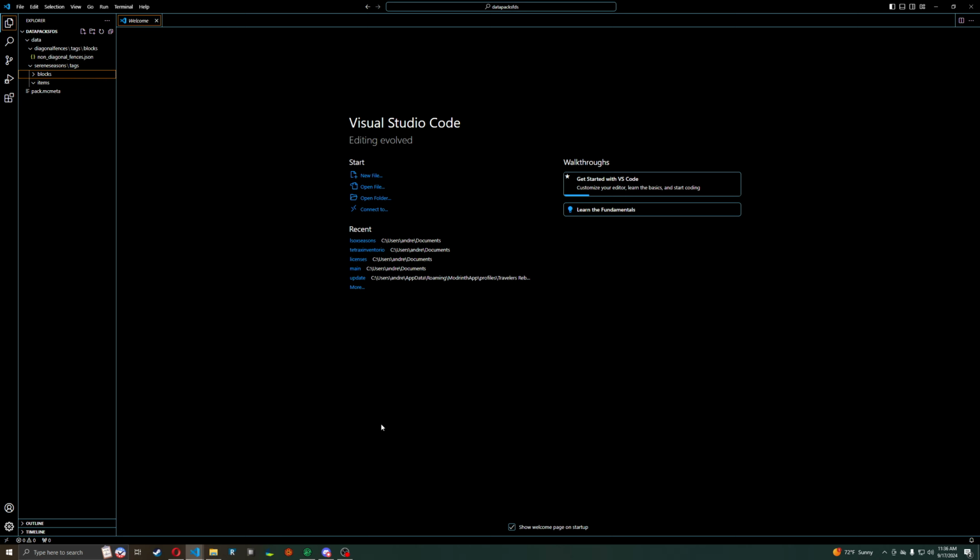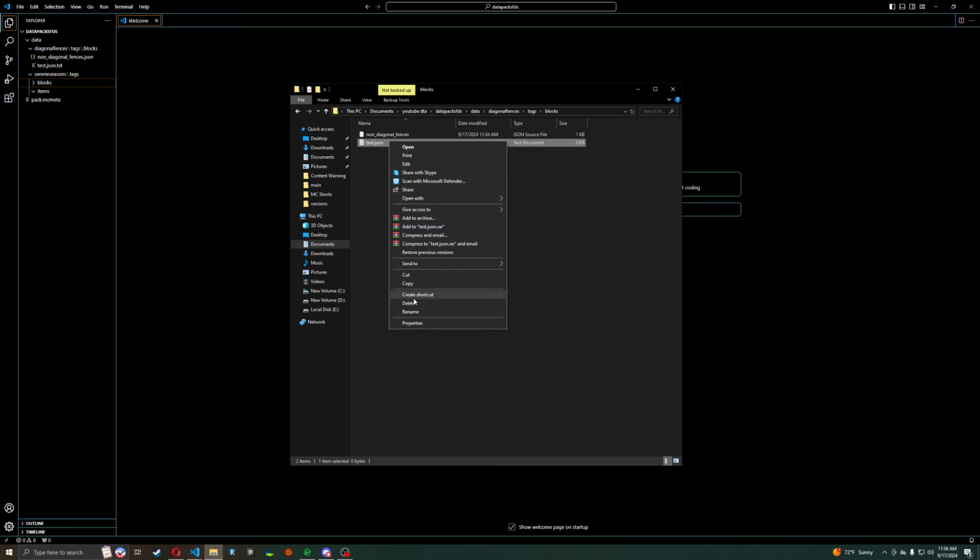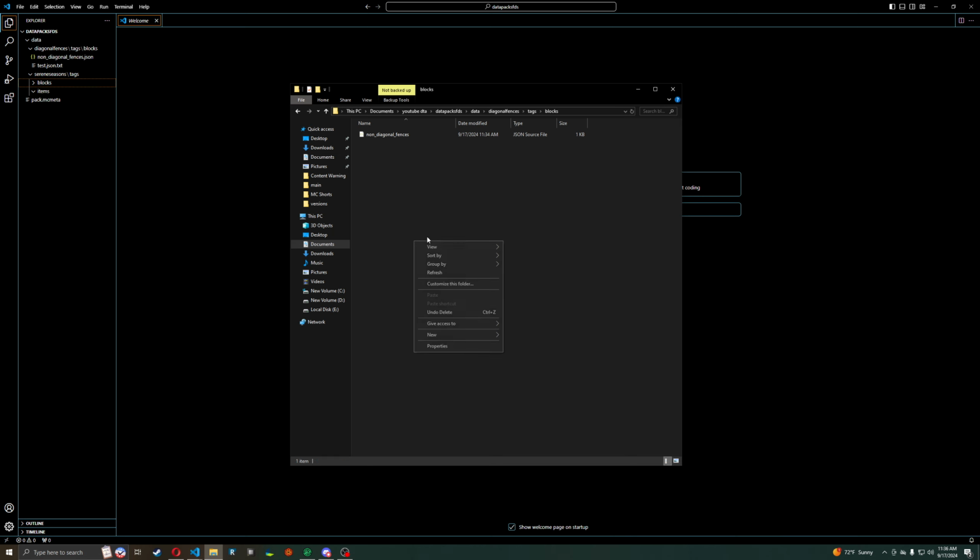Now, if you're not using Visual Studio Code, then you can do this by going into regular folders, pressing on these, and adding folders manually. And whenever you're actually trying to add the script here, you're just going to do new text document, test.json, whatever one this is going to be. But really, it's a lot easier in Visual Studio Code.